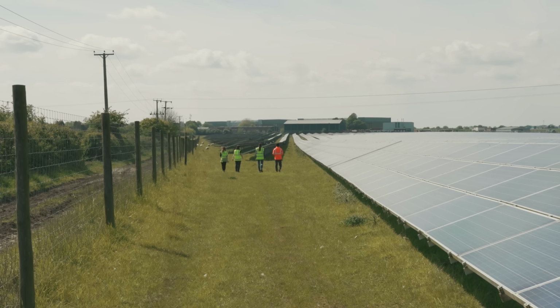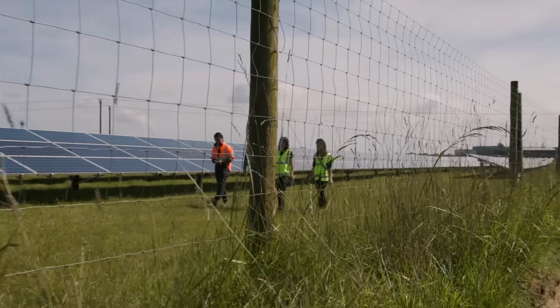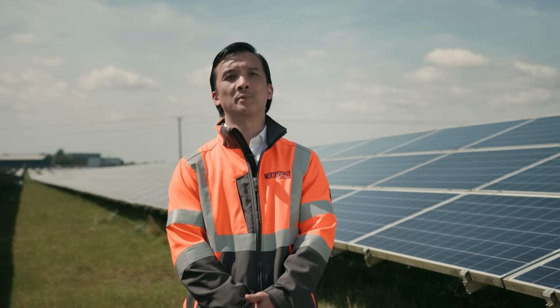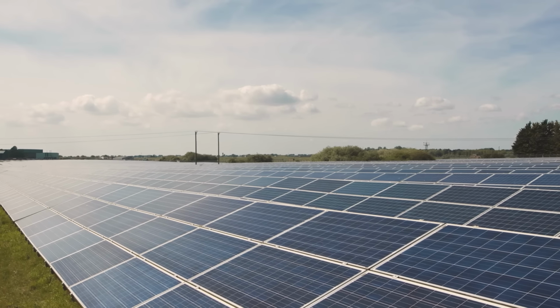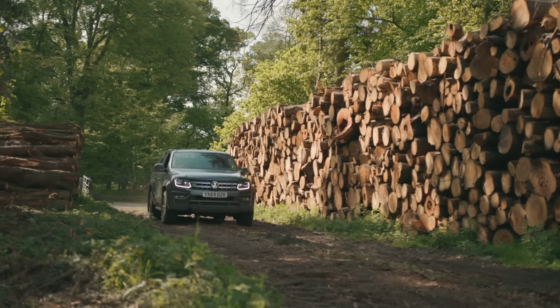Agricultural land covers about 60 to 70% of the UK. If the government is to meet its targets of increasing solar capacity fivefold, ground-mounted solar could cover a total of almost 700 square kilometres by 2035. This is less than half of the land currently used to grow biomass energy crops and less than golf courses.